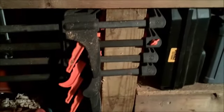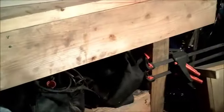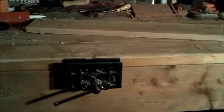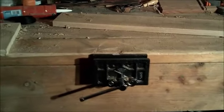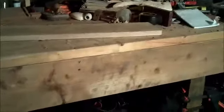And then as you can see, I use my legs to hold some clamps. I use those whenever I'm dealing with long boards, edge joining. If I need to set them up on the side, I'll show you that in a second. But as you can see, that's the basics of the bench. It's really tall. I think it's almost 40 inches tall. So I'd like it a little shorter, but I'll show you how I use those clamps.